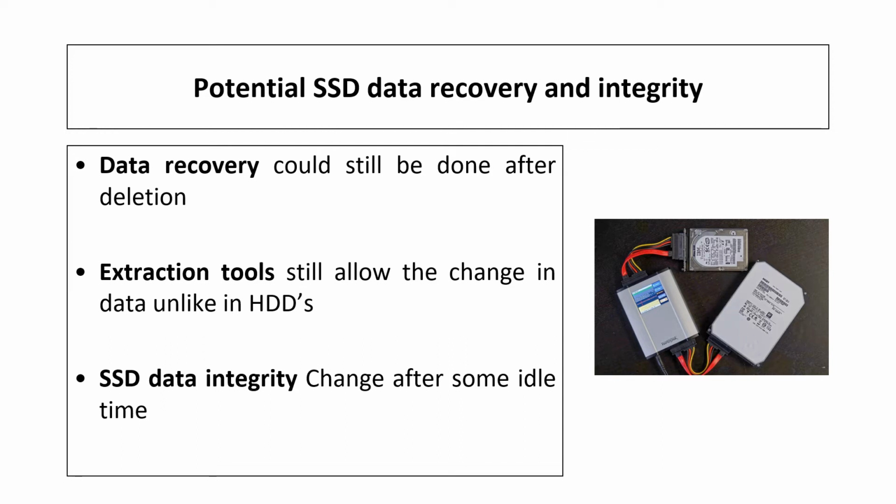Extraction tools must be able to communicate with the storage device for it to recover any data. Unfortunately, doing this will cause a small amount of change in the data. This, as a result, interferes with the validity and/or integrity of the data as it's been altered. Another case study by Greirs in 2015 showed that the copies of the SSD data that were hashed changed after 3 hours of idle time. The study proved that the background processes in the SSD made it harder to maintain the integrity of the evidence found.